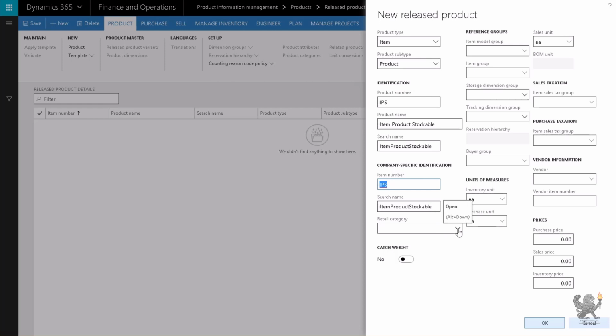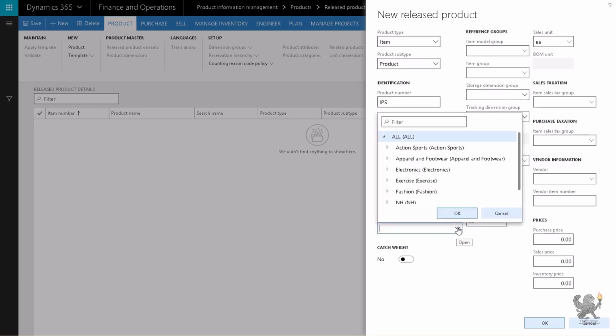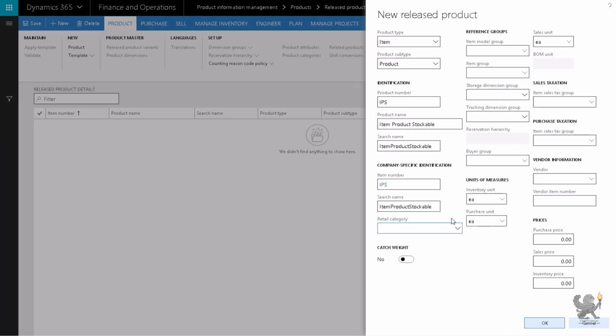If you wanted to sell this in a retail business, you have to associate it with a product category, a retail product category. I don't care about that. If the product is in manufacturing or even in distribution and trade, maybe you buy 100 kilos of certain products. They may come in a package. The package is a quantity, but the weight is in pounds or kilos, so they call it a catch weight. That means you store it in one unit, but in order to sell it, you have to weigh it.